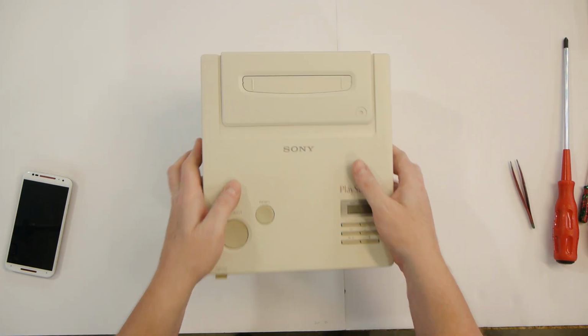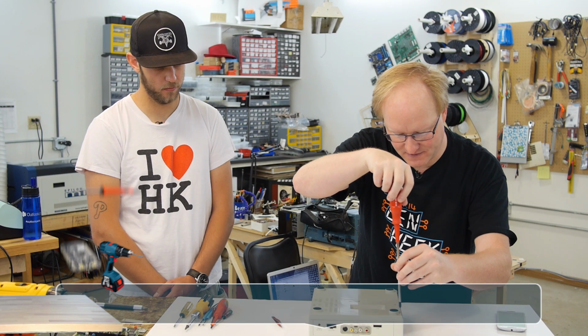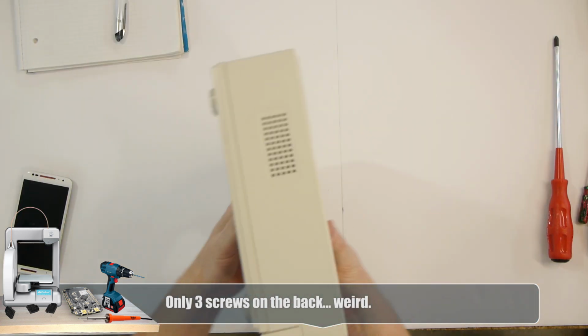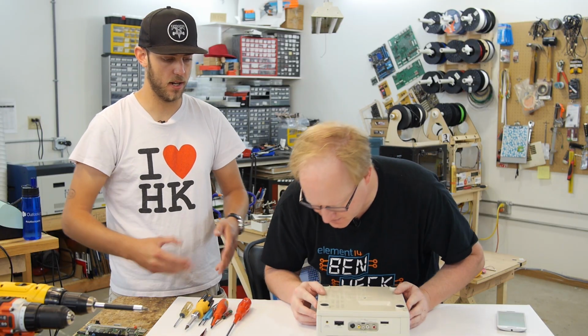Will do. All right, so we start with the 4 or 3 screws on the back? Yes, sir. All right, here we go. Well, this doesn't have those infernal Nintendo security screws. I think so. Take it off upside down like this? Yeah, you should be able to just pop the bottom off now. And then you take the screws off on the inside, there's a couple more, and then the top should come right off.